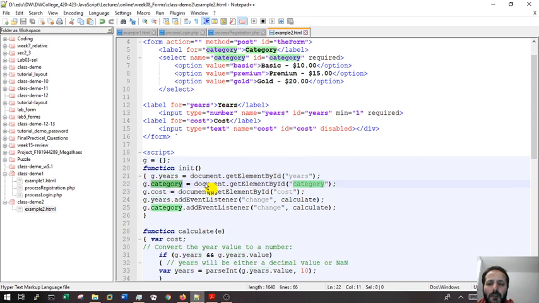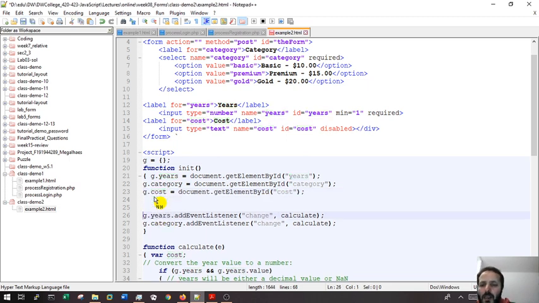The category by ID category gets the whole HTML, not the value, guys, the whole HTML. The cost is this ID, because I'm using ID, not the name, and it gives me the whole input for the cost and the years. That's it, that's getting my elements.